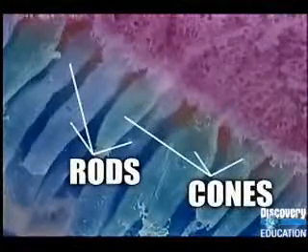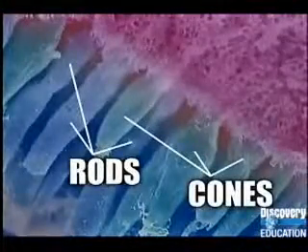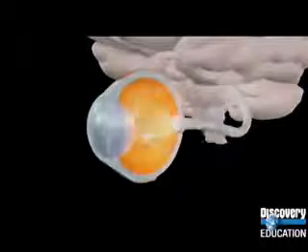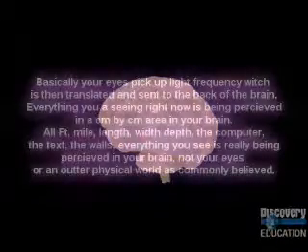Once an image has been brought into focus, thousands of receptor cells called rods and cones react to light that strikes the retina. Rod cells let us see black, white, and shades of gray, while cone cells let us distinguish among more than 200 different colors. Each cell triggers a nerve impulse. Nerves that lie on the retina create an electrical signal. This signal is carried to the brain through a connection called the optic nerve. It is only in the brain that these electrical signals are interpreted as objects.